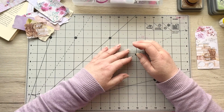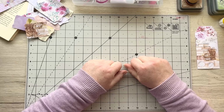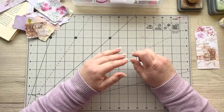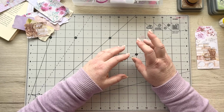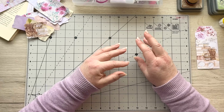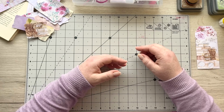Everyone, welcome back. It's Sunday morning and time for a really quick video I'm hoping to do today. As you know, we've pretty much finished our book lovers journal. I needed a couple of tags to add into it, and I thought I'd just show you what I do with my packaging and my scraps so that you can do this with any journal that you need to make tags for, or you have a lot of scraps for.